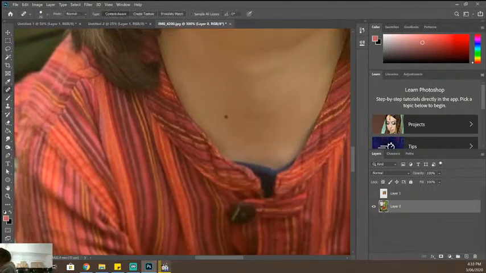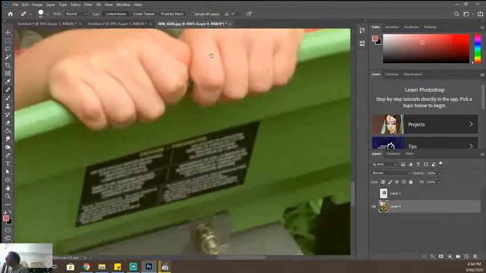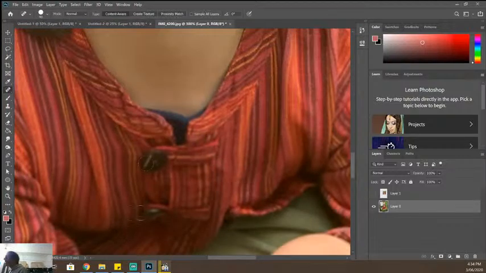All right, so we'll go back to that spot and do that. What it's doing is very quickly looking at that surrounding skin and matching it. So that's why even the shade and the color is perfect. It's really cool. Let's say I wanted to get rid of that button there. I'll try that. Gone. Okay, it didn't do as good a job, obviously, because the shirt has a whole bunch of detail and lines, but that's what it's doing. It's doing a very similar thing. It's detecting that, looking at the color that's around there and then trying to match it. And that was pretty good actually. You can see it's even followed the lines of that shirt.